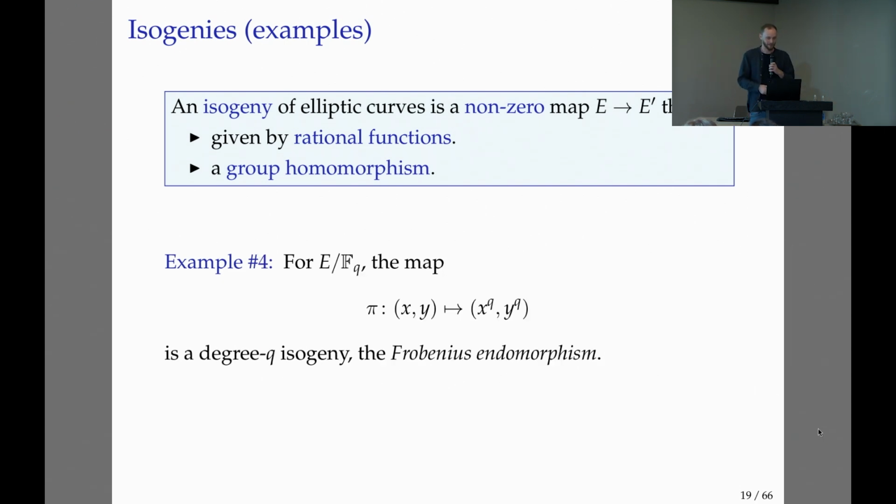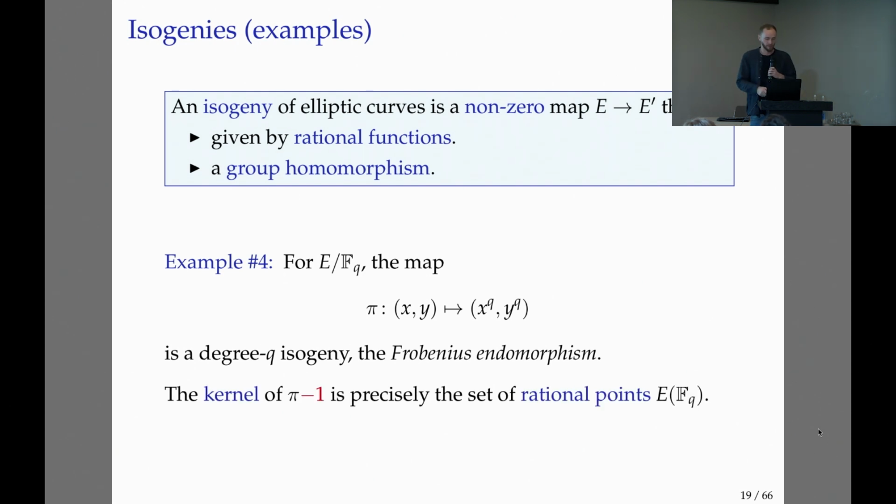And finally, that's the last example. Over finite fields, there's another type of isogeny, which is very special, and it's just Frobenius. The Frobenius map exists on finite fields, or in characteristic p generally, and the Frobenius endomorphism of an elliptic curve defined over F_q is defined by taking the qth power of both coordinates. Taking the qth power of the curve coefficients is supposed to fix them, because the curve is defined over F_q, and the coordinates can change. So you have points over extension fields, and they get mapped to something else by this map.